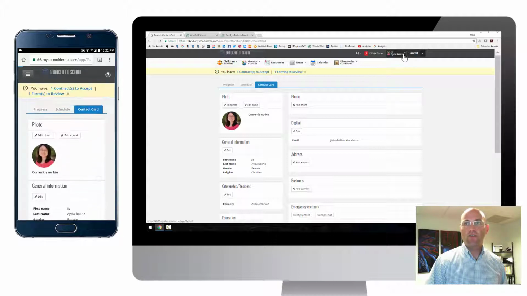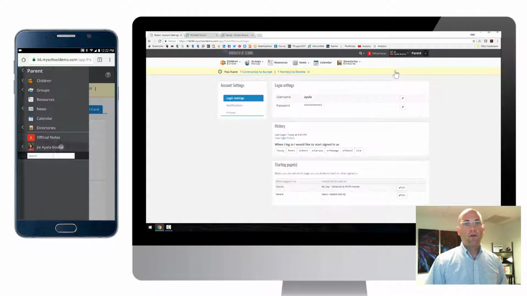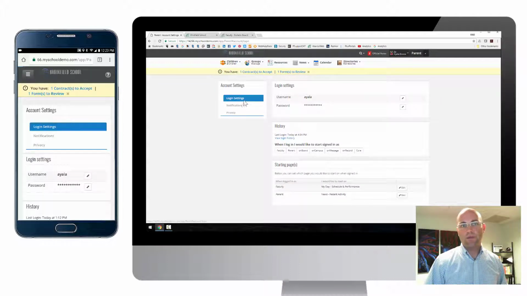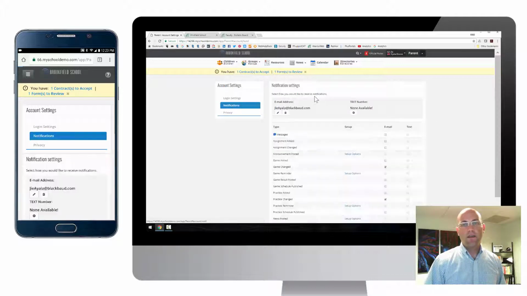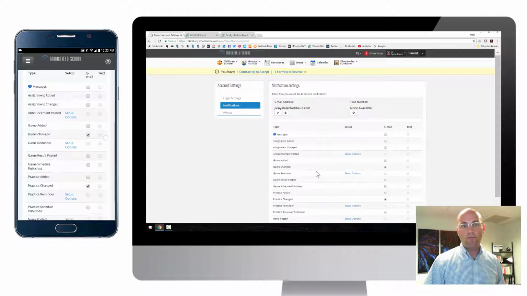If I go back to that drop-down menu at the top, the other thing I'd like to look at is Settings. Your settings page may look a little bit different than this, but you will have these 3 things on the left: Login settings, Notifications, and Privacy. One thing that I think is interesting is the Notifications page. Here, I can sign up for email or text notifications if any of these things are changed in Warrior Web.